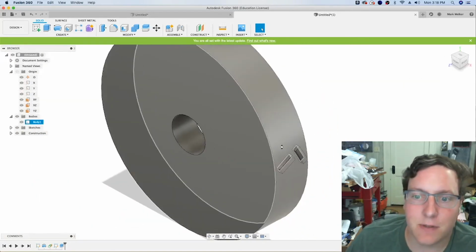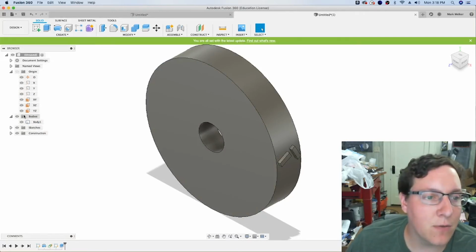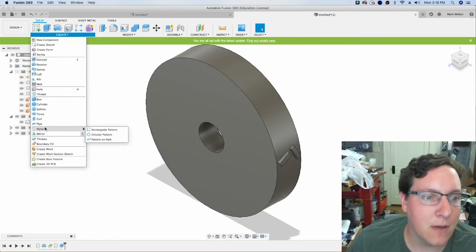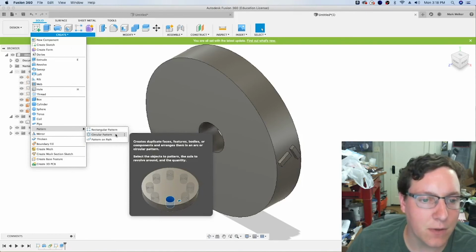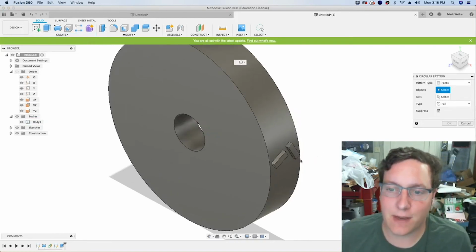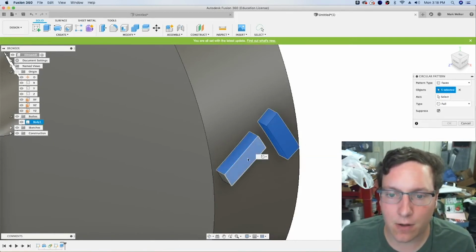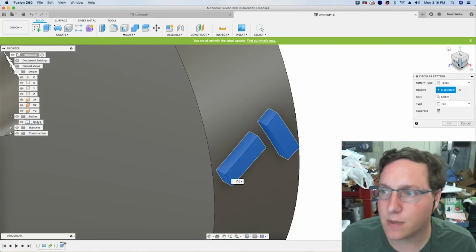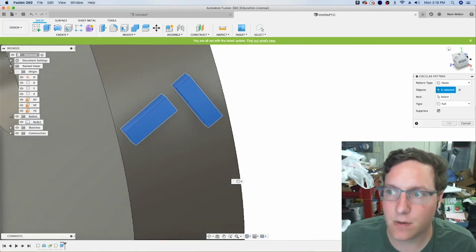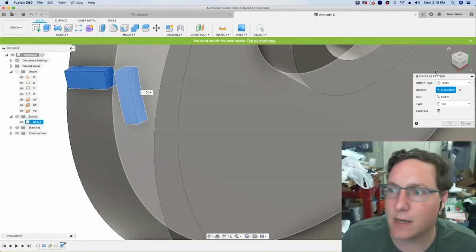Now the next step is to make that tread go all around the object. To take care of that, this is where we're going to use the circular pattern tool. The first thing we need to do is select the objects, or in this case the faces that we want. So we'll start selecting all of the different faces that we can see. Change our view a little bit to get a few more of the sides.